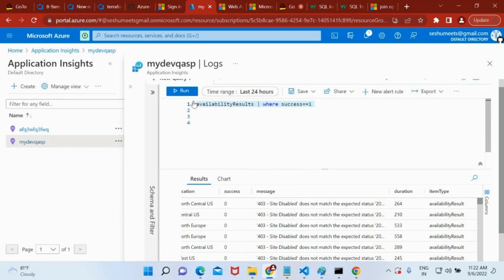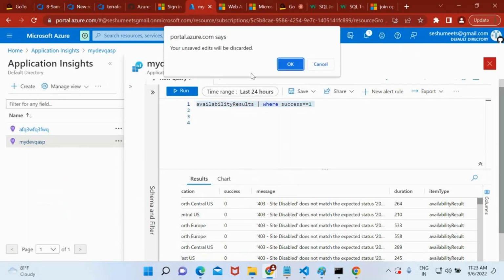Okay. So this is the query that I want to run on top of what? My app insights. Each and every time this query is going to run on my app insights automatically, and if it finds any log information, immediately with this success number, it needs to send me a notification either through message or mail. So if I want to set this up, I need to set up an alert. So let's set up some alert.